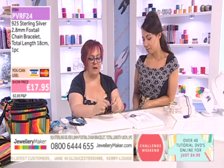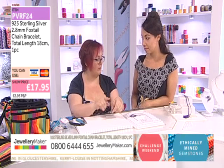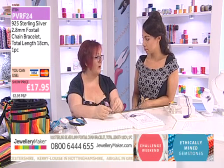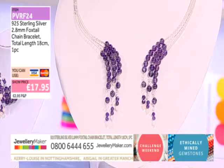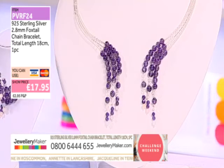For this bit, again, I just did a little tiny wrap loop with one of the round amethysts, and then attached 2 of the faceted ones. I think I did 2 blue ones on the end, and then 2 aquamarine colour ones on the end and 2 morganite ones further up. I see. Do you see on the bottom of the head pins, just to finish the dangle off?